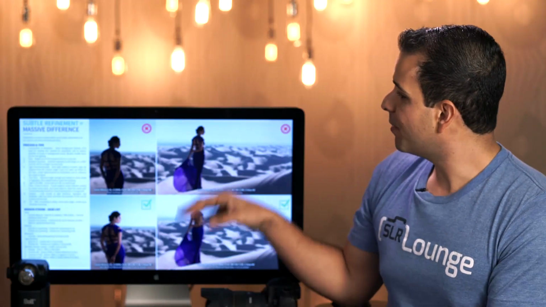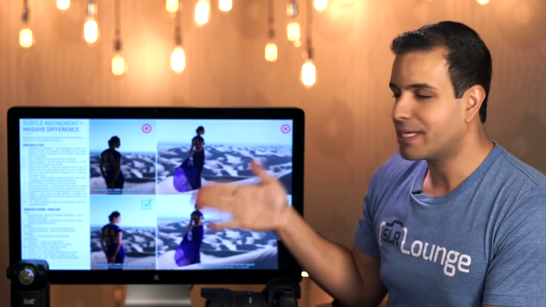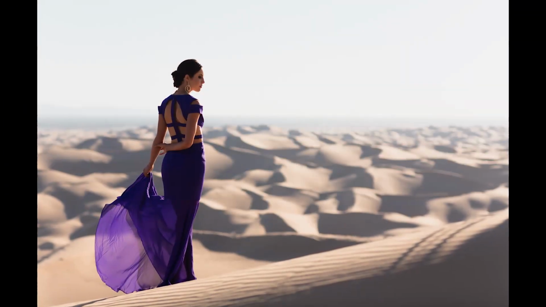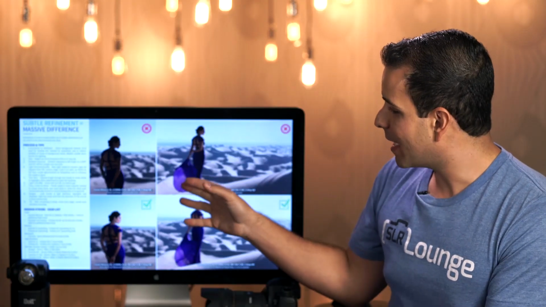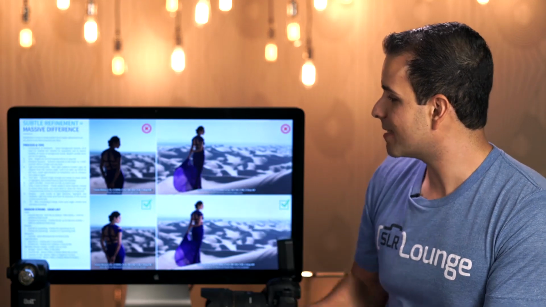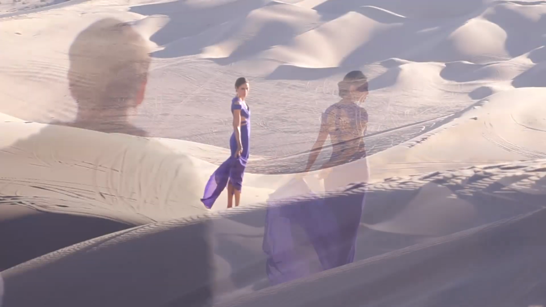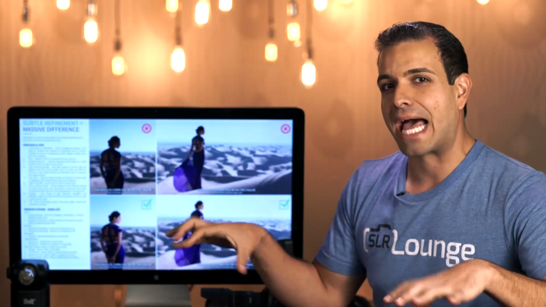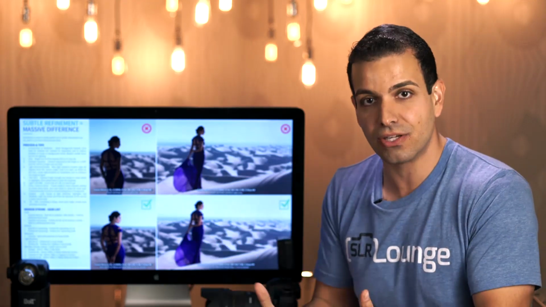So what do I have her do? I have her open up, look towards the direction of the sun, but the sun is still directly behind her. So what do we get? We get this beautiful rim light right along her body right here, where it just highlights her edge. What else do we get? We get a beautiful kind of backlight that hits the edge of the dress, and I have her lift up on the edge because I want to show the pull of the dress. The thing is that she's not walking. If she were walking, I would just let the dress relax and kind of show the pull that way, but I don't want her to walk because I don't want her to mess up the sand dune.